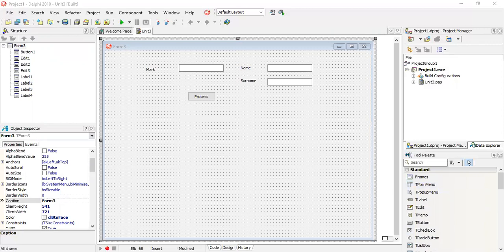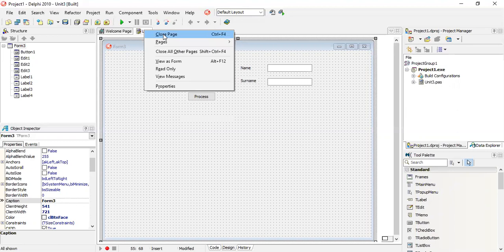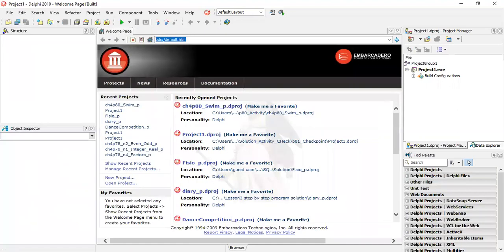Yeah, this is what I want. Okay, because my Delphi is problematic, I just want us to do another quick program. It is very, very fast. Let me close this form here, so that I can open this one. Okay, just open the program quickly.